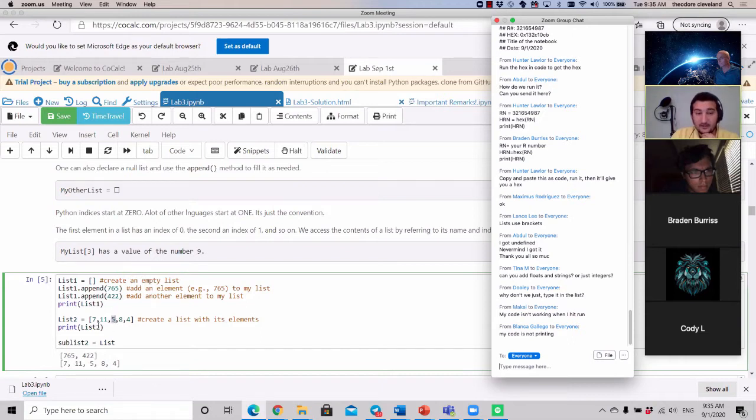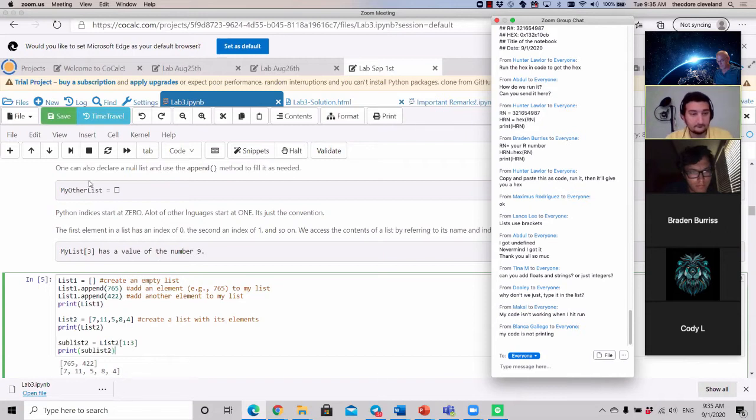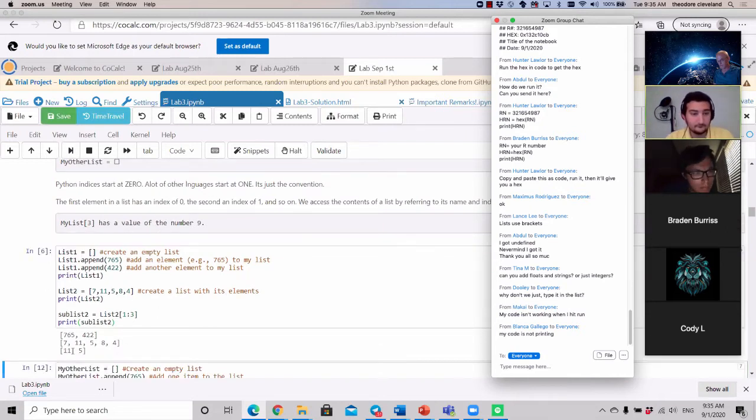So I want my 1 and 2 in my list2. So from list2, I want it to go and get this for me. You see, it will get 11 from position 1 and 5 from position 2.